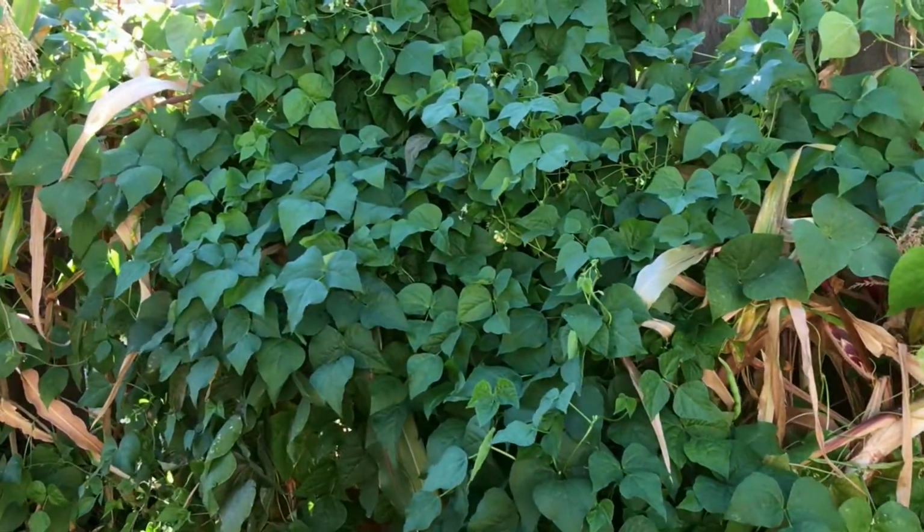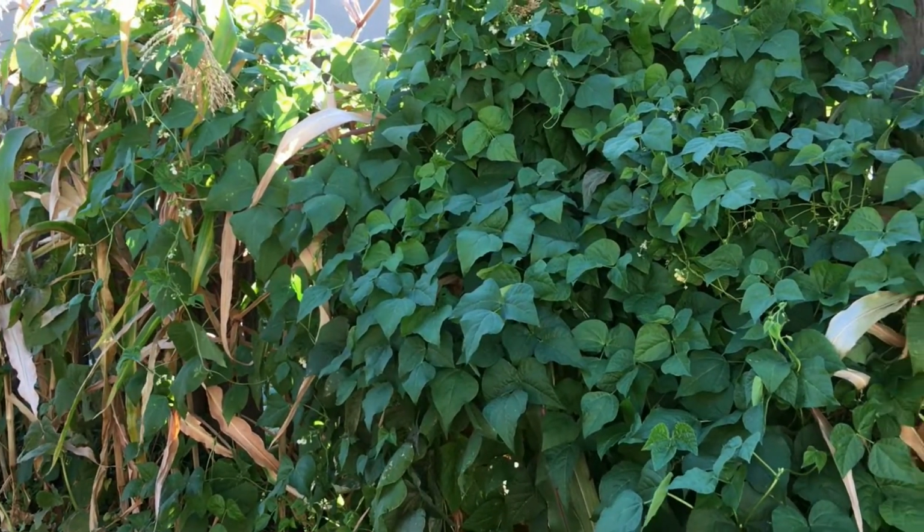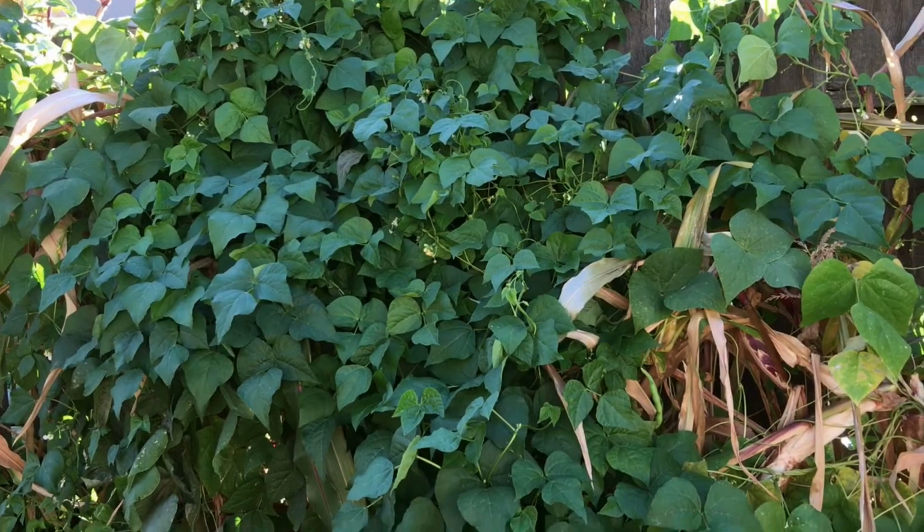One of the things I've noticed through trying this experiment this year is I didn't plant things exactly when they probably should have. Here's an example. Let's take a look behind me here real quick. All right, so what we've got here, as you can tell, is a big, massive jungle.